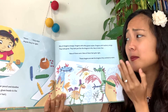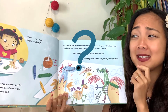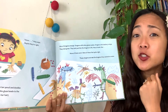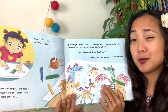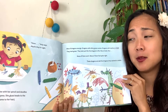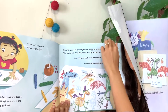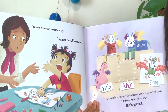But how does Amy feel about them? They're not her dragon. None of them work; none of them feel quite right. These dragons are not the dragons Amy wanted to make - they look like everyone else's, but that's not what she wanted. And when you don't get to make what you really want in your creative imagination, it doesn't feel so good. 'Time to clean up,' says Miss Mary. 'I'm not done!' cries Amy.